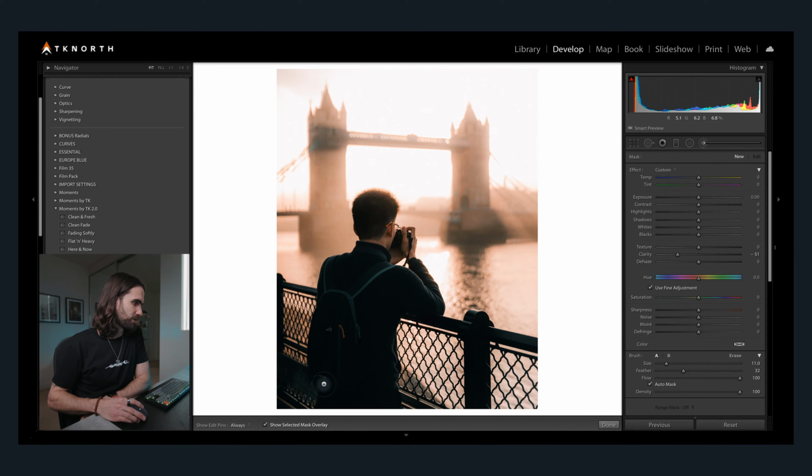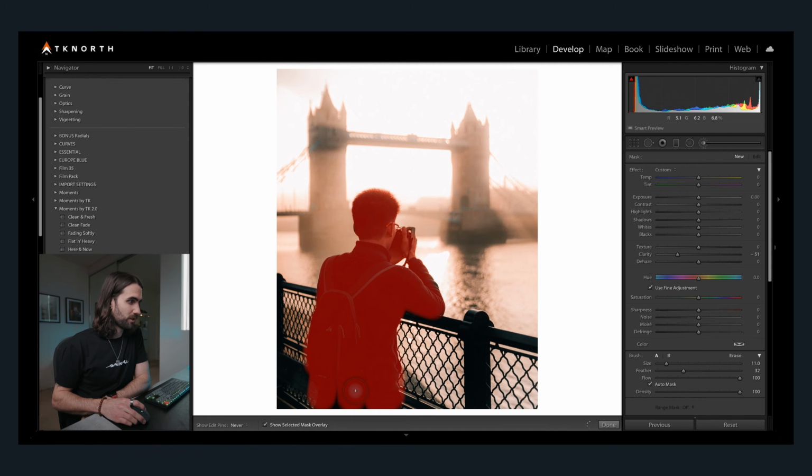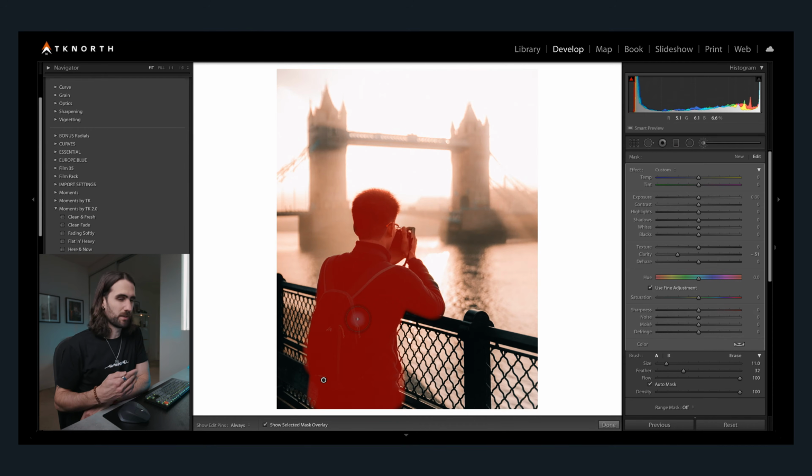See the difference. So I'm just going to paint pretty roughly, but you can see on its own, Lightroom is finding the edges. Now, of course, this will depend on the image, and depending how much your subject stands out, it may not work as well on other photos, but usually it does a pretty good job. So it will usually struggle if it's, say, a similar color or a similar detail, but for this one, it's done a really good job.